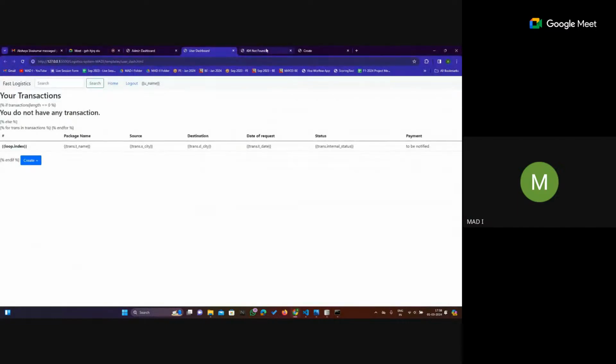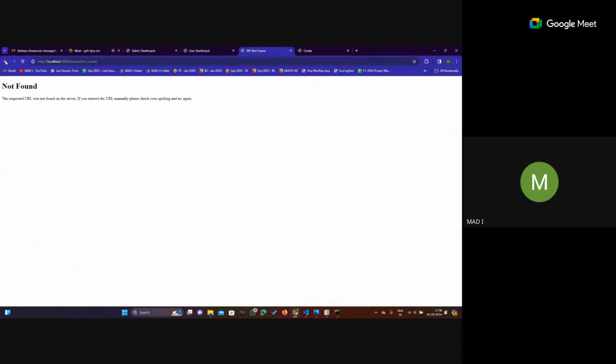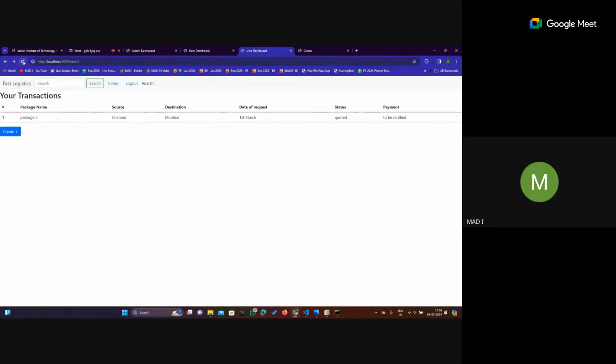Now, when I go to my page, we are in user 2. Now you see when I hover on this create button, what do you see at the bottom? localhost/transaction_create/2. This is important, right? What does this mean? Now you're trying to create a transaction, but for whom? For the second user.